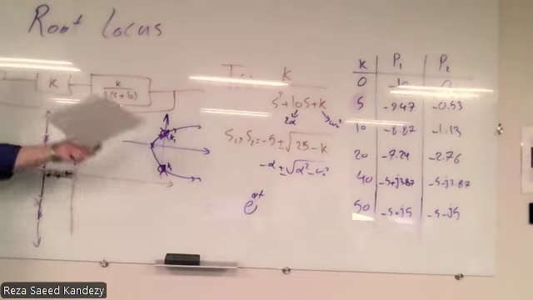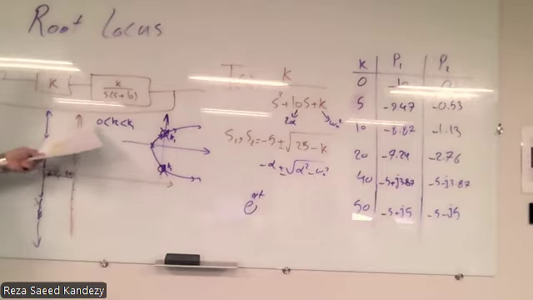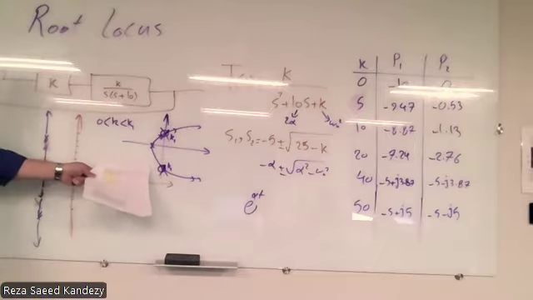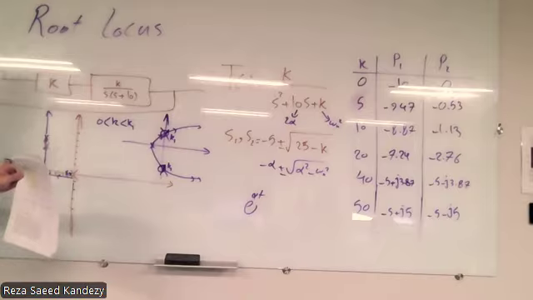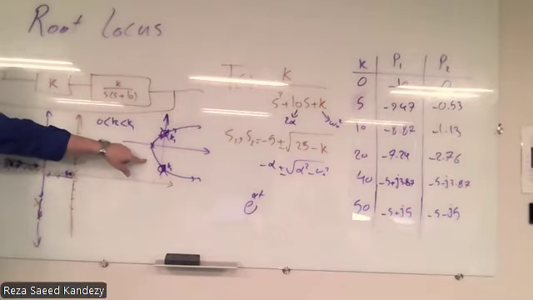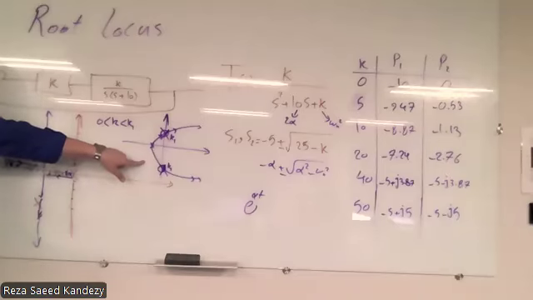Now, we are going to talk about that further in future sessions. Knowing that, what strategy or what action would you take for this system to make sure we always have a stable system? What action in your design do you have to take, knowing that this is the trajectory of the poles of the system? What should you do to make sure you always have a stable system?